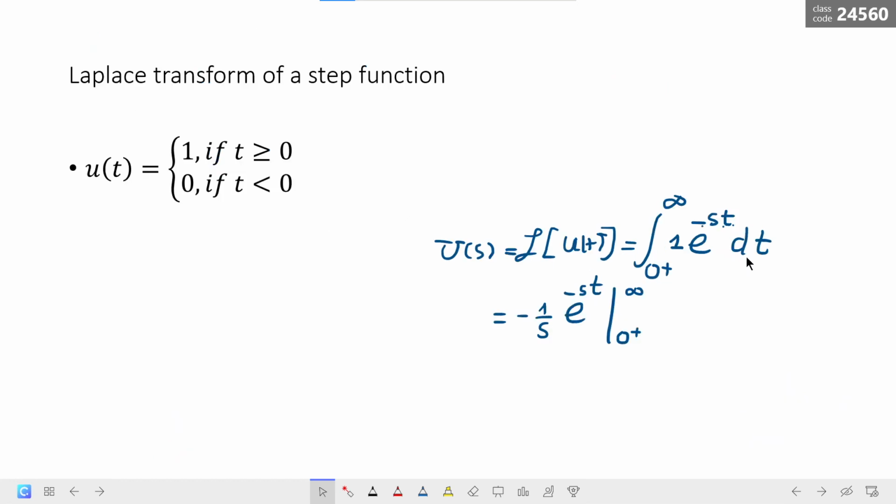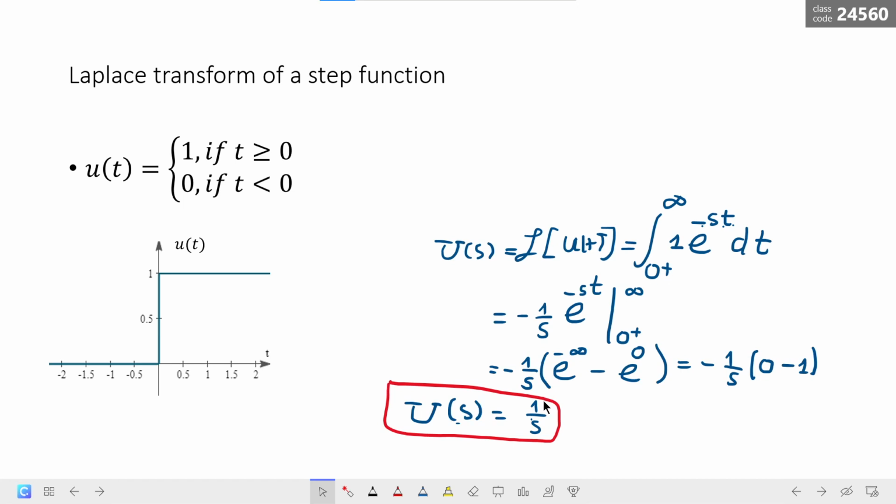And the Laplace transform for a step function. So what is a step function? Here is the graph of the step function. It's 0 all the time from minus infinity to 0, I mean at the start of operating a system. When you start operating a system, you set the timing as 0, and the step goes from 0 to 1 like this. This is an algebraic notation for the step function, and this is a graphical representation. It can be easily shown that the Laplace transform of the step function is actually just 1 over s.